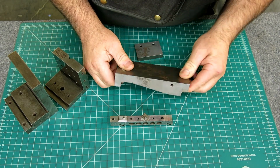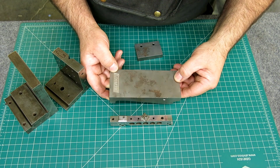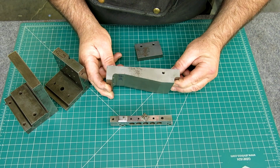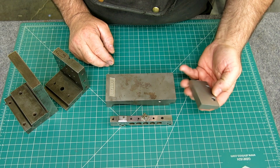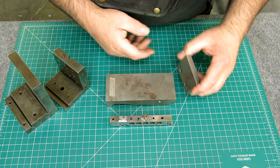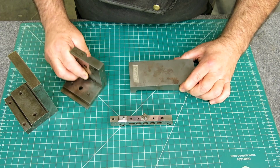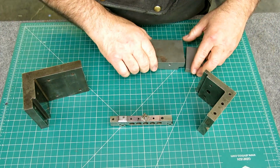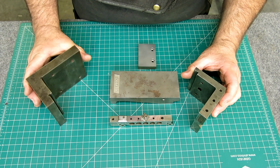This is probably the most work here. This is an unfinished sine bar project that might be kind of fun, and make some good video content, and then give one of the viewers an opportunity to get their hands on a nicely restored tool, and help out the YouTubers. So anyway, throw some up in the comments which one you might like to see done. Sine bar or angle plate or something else.